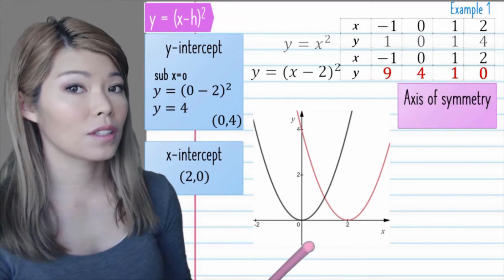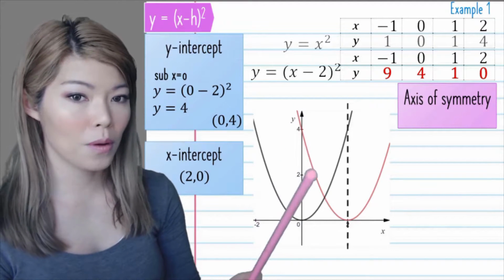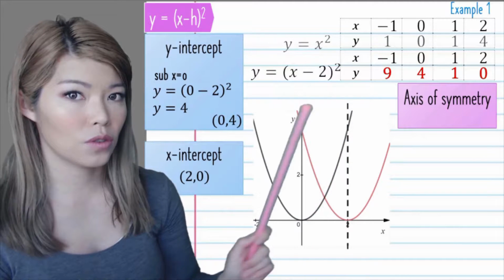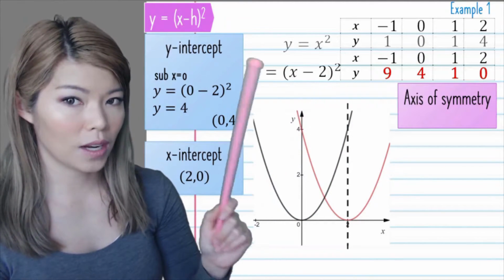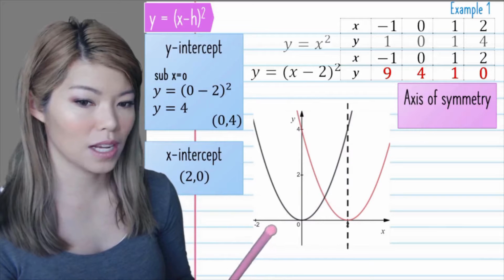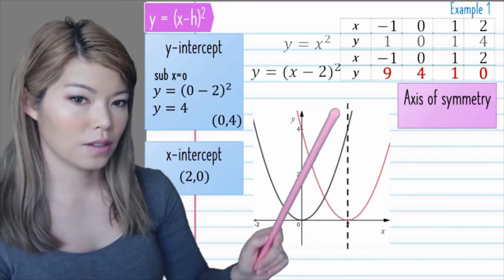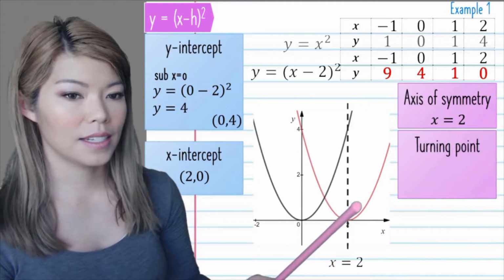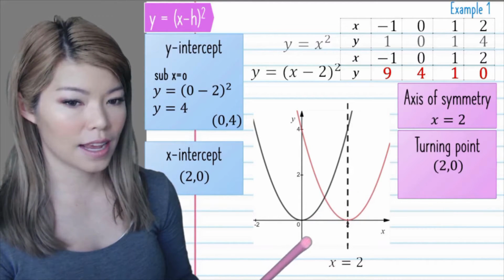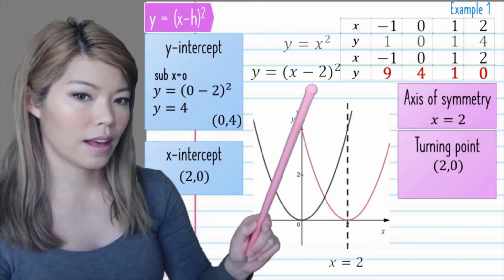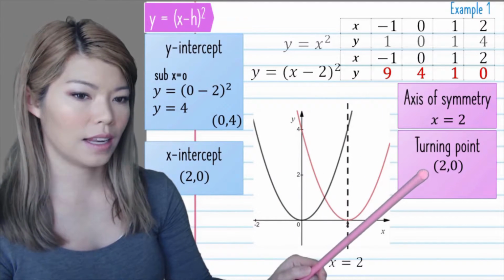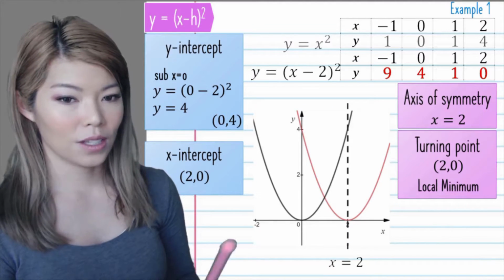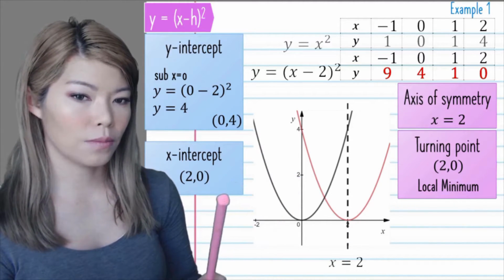The axis of symmetry has now moved. Remember when we changed the value after x squared, the dilation, the axis of symmetry didn't move. But this time, when h changes, the axis of symmetry has moved the same way. So it has moved to the right by 2. It's now x equals 2. And the turning point has also changed. It's now at 2, 0. So whatever the value h is, in our case 2, the x value of the turning point is also that value. So we describe this graph as having moved to the right.